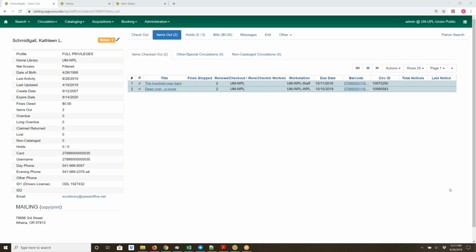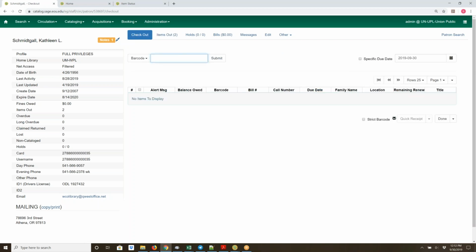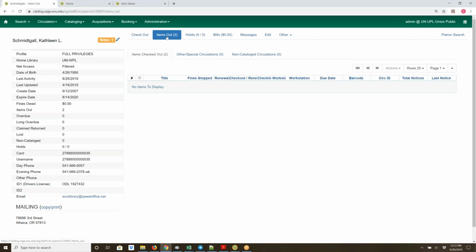Yeah, you need to go to the Items Out tab, which will show all of their items, including the ones that they've checked out just at that time as well. Because I think you were in the checkout tab, and the item receipt in the checkout tab only includes those things that were just checked out. But if you go to Items Out, it'll reflect all of them.